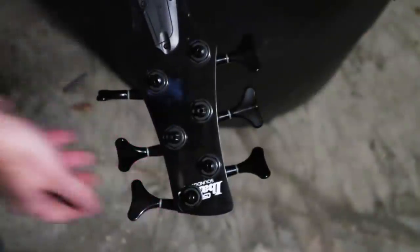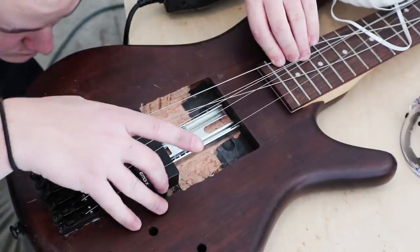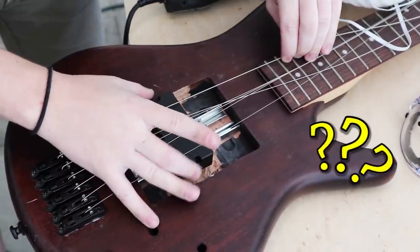Now this bass has already gone through several mods. A sixth string, baritone tuning, sliding pickup. So why not one more? Fretless. Somewhere between a guitar and bass already, this instrument seems like the perfect thing to satisfy my fretless curiosity.